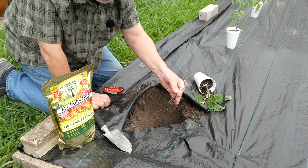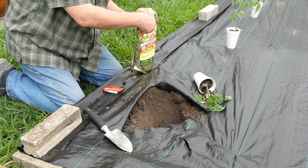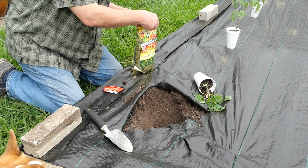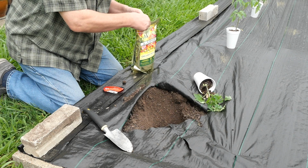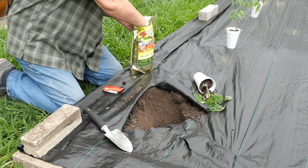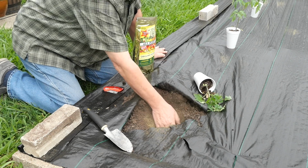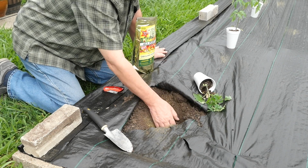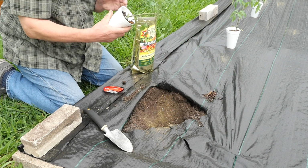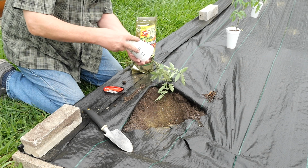I'm going to mix some of this into the soil here. You can see the weeds beneath the surface are still quite alive, even after I flame weeded this garden. But they will die because of this weed cloth. I'm just going to put a little handful, mix it into the soil. That's a nice slow release. I will be fertilizing these plants with liquid fish emulsion throughout the season.